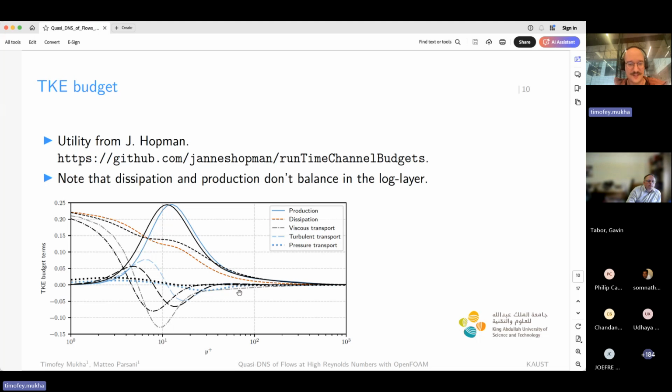And instead, we still have this viscous term, the gray line, all the way up to here. So this is a little bit disappointing because I think the fact that you have this so-called equilibrium in the log layer is one of the results people know well about wall-bounded flows and expect to see. So yeah, maybe we need a bit more resolution to actually capture this well.